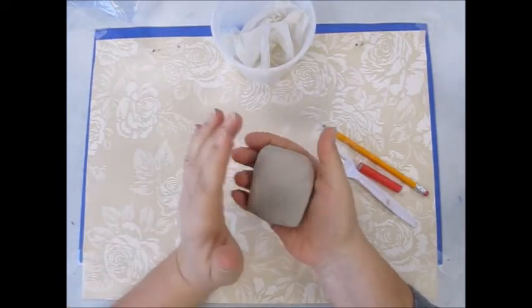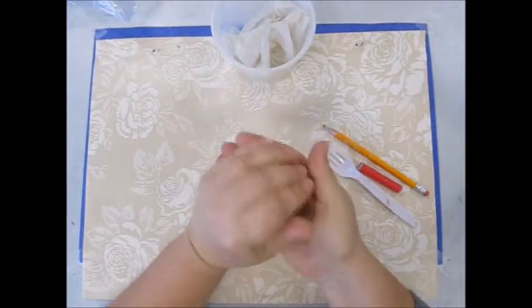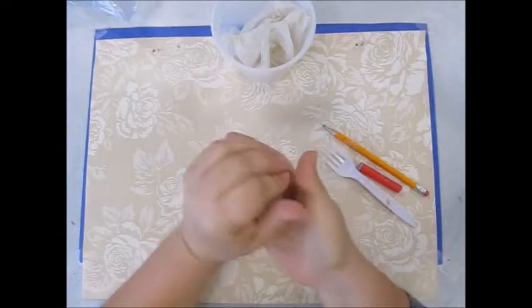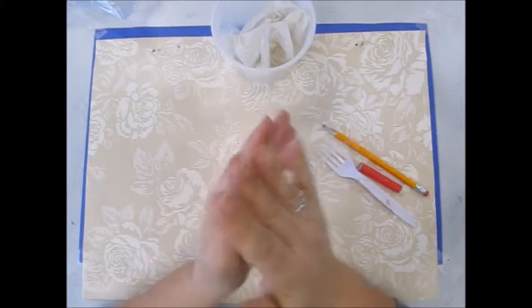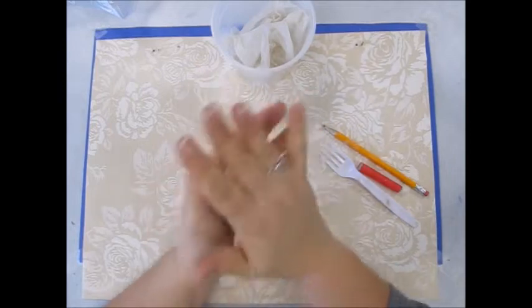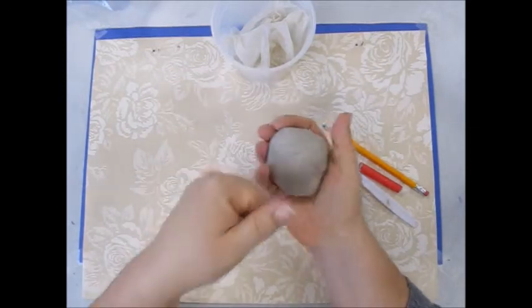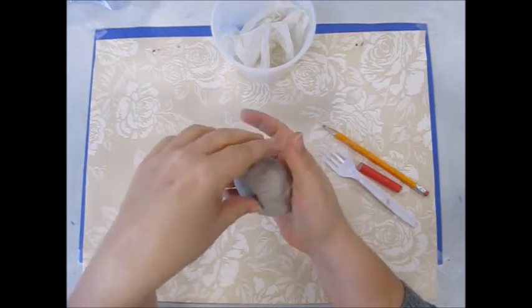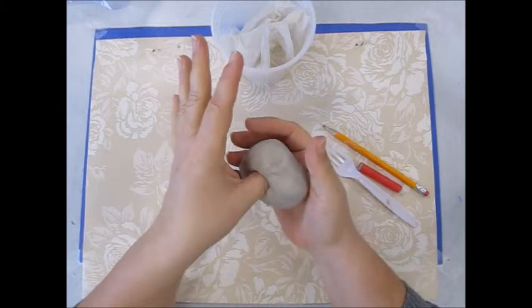So we're going to take our clay and we're going to roll it into a ball. This helps get the air bubbles out of the clay. Once you get a really nice ball, we're going to use our thumb. Our thumb starts the pinch pot. This will be kind of like a little bowl.